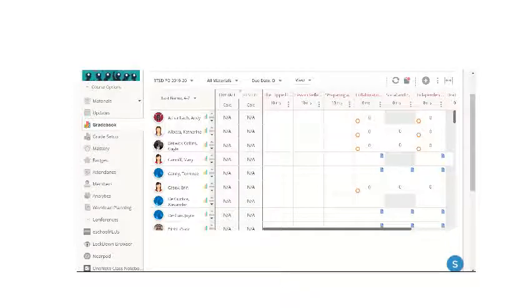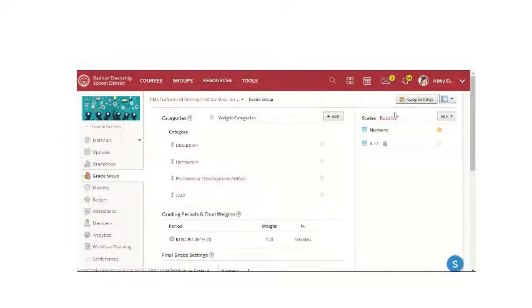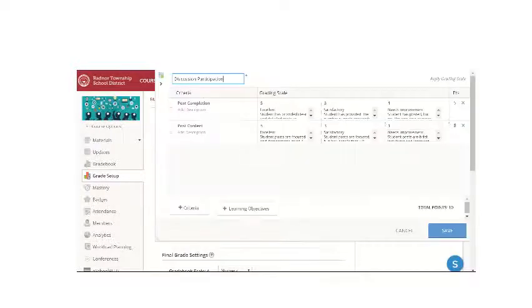Next thing I want to show you, and this is kind of in the gradebook and the grade setup, is the rubrics. A rubric will allow you to create this rubric, and it just makes grading things really easy. This is just a sample one that I did. You can type in your criteria here. I like to be concise but as specific as possible so that they know exactly what is the difference between a 5 and a 3. What do I need to do to get that 5?